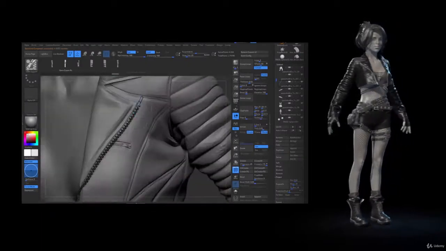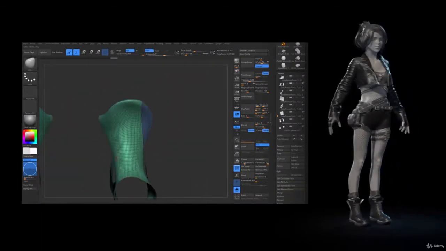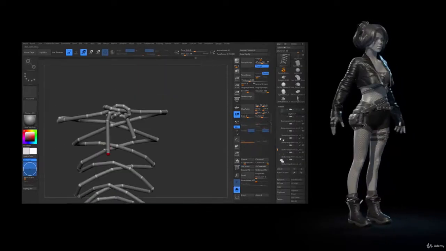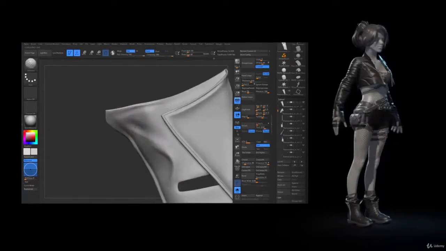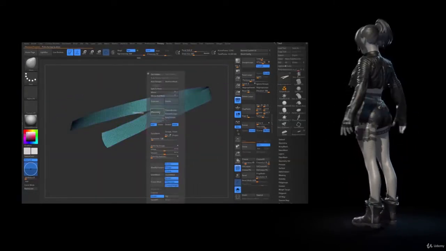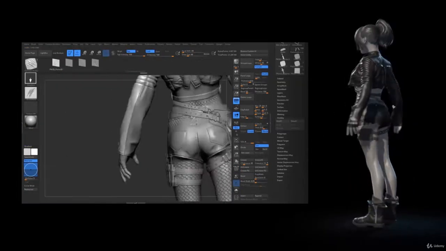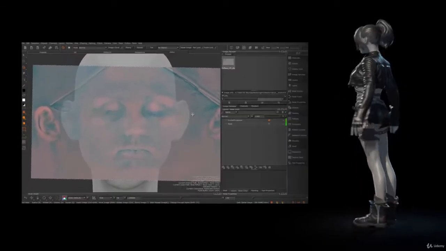And back to ZBrush, we add zippers, and we start doing the shoes entirely inside of ZBrush. We'll quickly use ZSphere to do the tie of the shoe. And then we'll start sculpting the folds and also other smaller parts like the belts and stuff to add more detail. And then we use custom alphas to break up the model to add more natural looking variations.